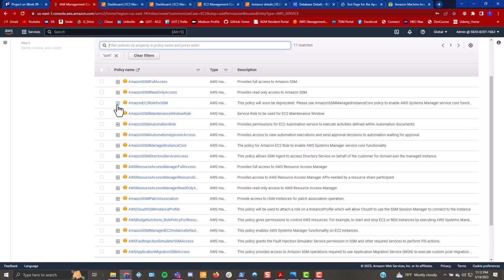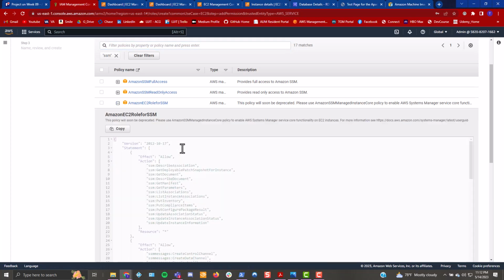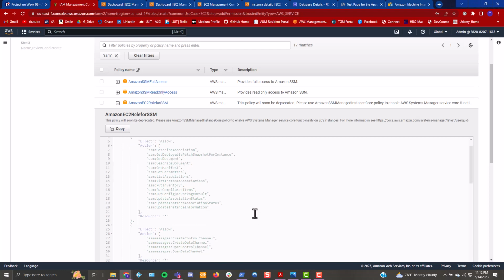Let's go ahead and take a quick look at what permissions it provides. So it's allowing us on the Systems Manager itself a lot of permissions here. Allow, describe association, get deployable patch, snapshot for instance. So basically just information on the agent.